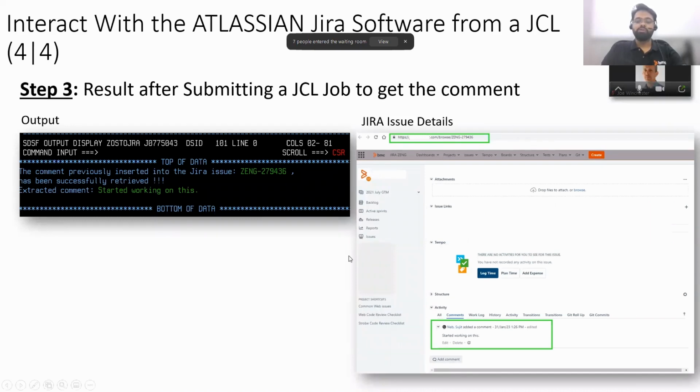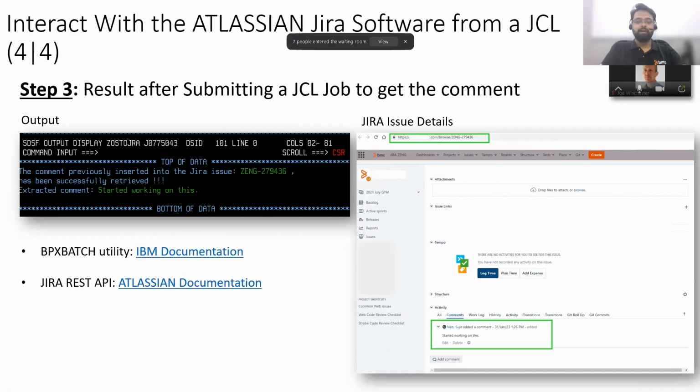So there are a number of possible APIs available, and for quick reference, I have given 2 reference URLs. One is for BPXBATCH, so you can also have curl, or Python, or a shell type of script to call the REST API.